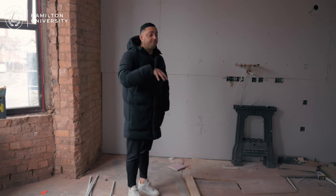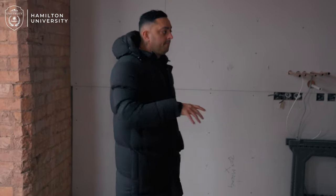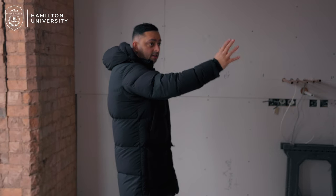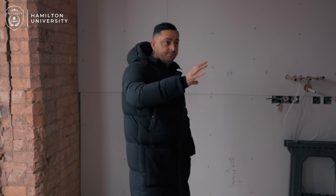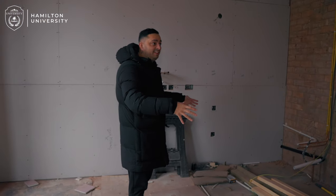But that's me now, I've seen it the way it is. Obviously, when I first bought it, I had a room there, if you remember. There was a downstairs bathroom right there. Do you remember that? I think you originally said that before we decided. No, there was actually one in here. Oh, but it was knocked out. Yeah, there was one in here.